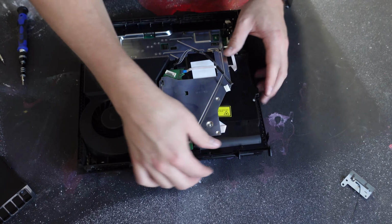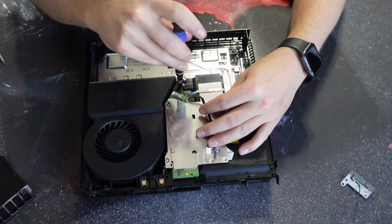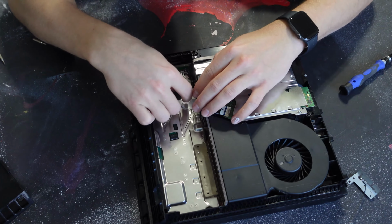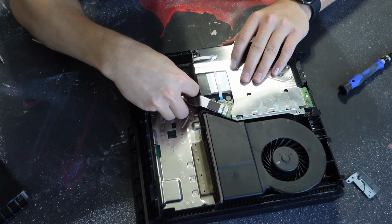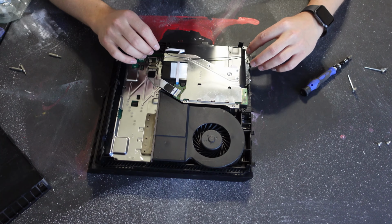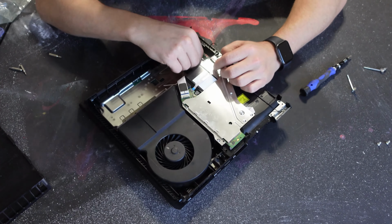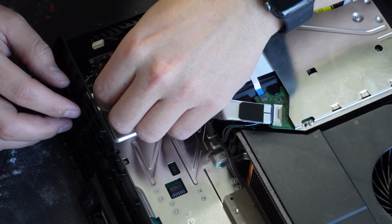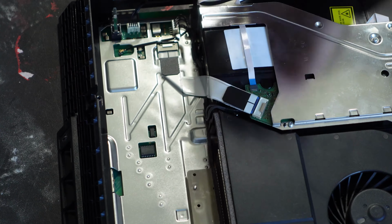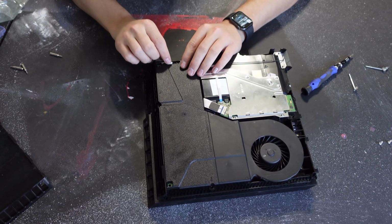We'll reinstall the optical drive, noting that there is a grounding leg on one side of the optical drive that must go on the outside of the plastic retaining barrier. Next, we'll reroute the power cable for the optical drive and plug that back in, as well as data. Now, we reconnect our wireless antenna. Before reinstalling the PSU, I'm going to blow this out as well. The PSU can be reinstalled by forcing it straight down onto the motherboard and reconnecting its cable.